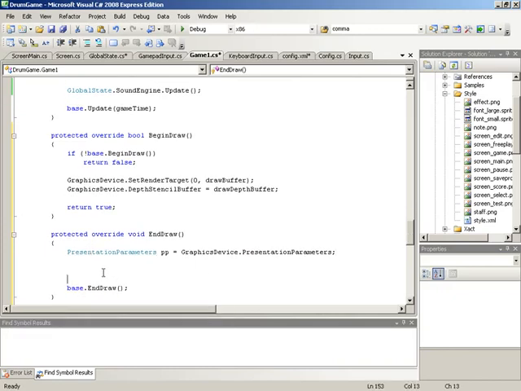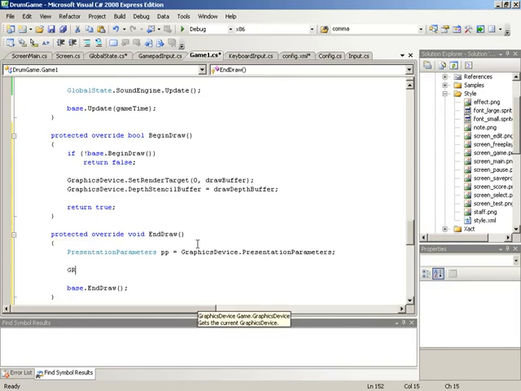Now we're going to make sure that we change our focus to the actual output, to the actual screen. We're going to do this basically by saying that we don't need the render target and we don't need the stencil buffer right now. In a weird sort of sense, it's like simply telling the graphics device to look away from a render target means it'll default back to the output, the screen. Well, it's got to output something.